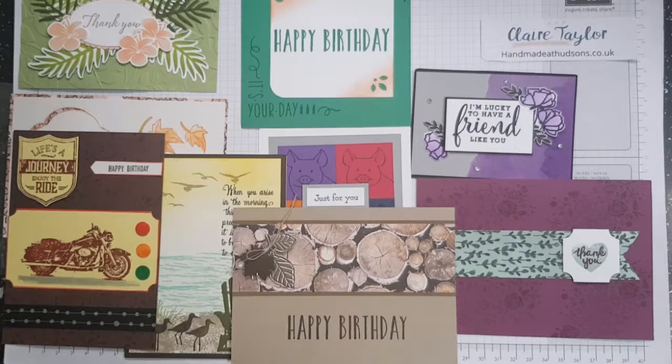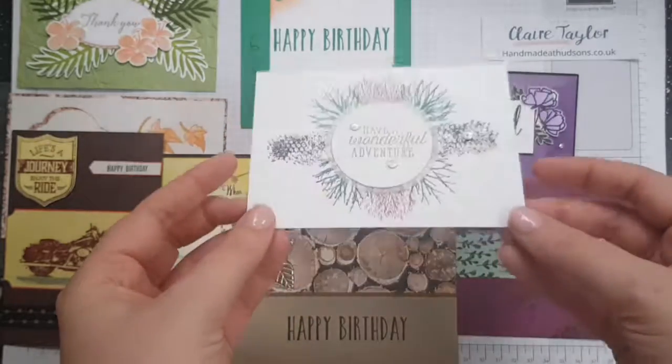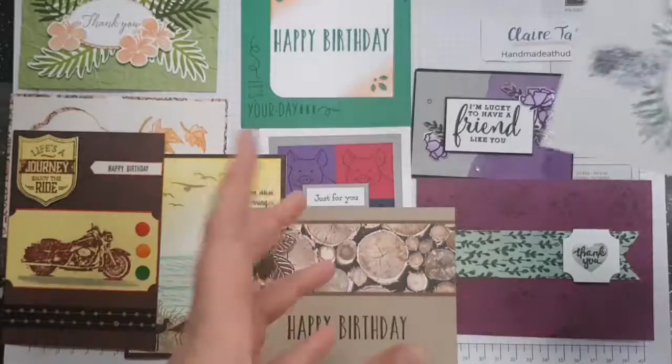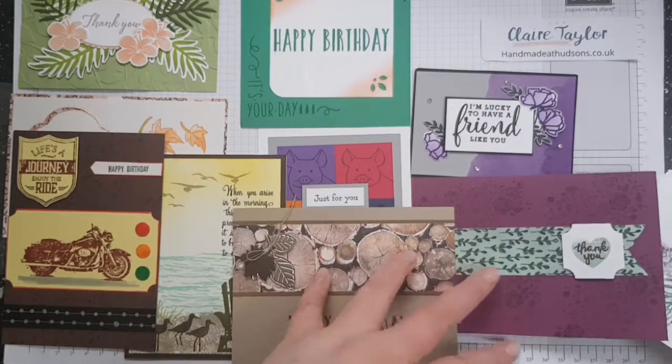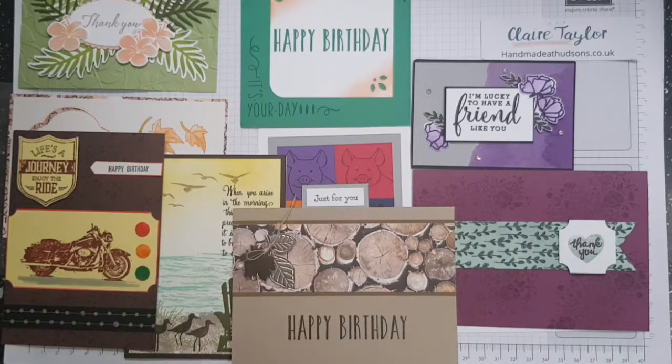Swaps are really good to show you the options for other stamp sets, or to do something with a stamp set you already have that you wouldn't think of doing. They're also great for showing other people what's out there. I adore the swaps. My swap for this round was the card I made a few weeks ago - I still love it and was excited when it came back. I'll take a picture and put it in my gallery, and I'll have another swap video to show you soon. Thank you! Bye!